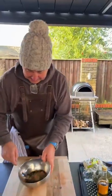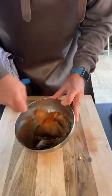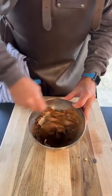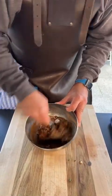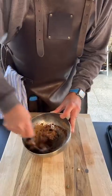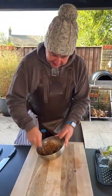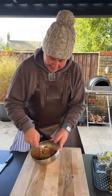Right, so let's get all of that and just give it a zhuzh. We just want to mix that together. It's going to be quite sticky because it's got all of that cooked gram flour. This is just going to be a paste that we're going to put on our paneer.